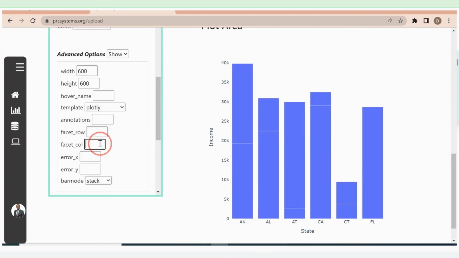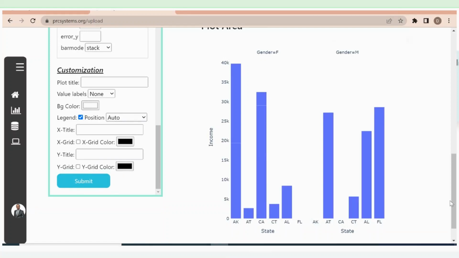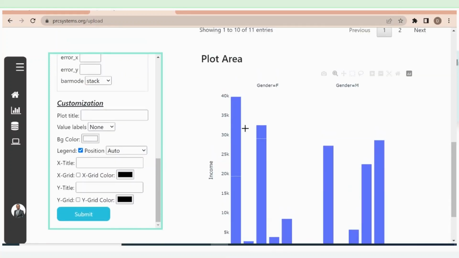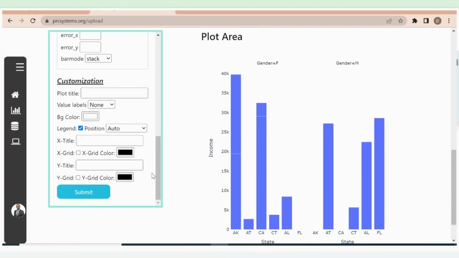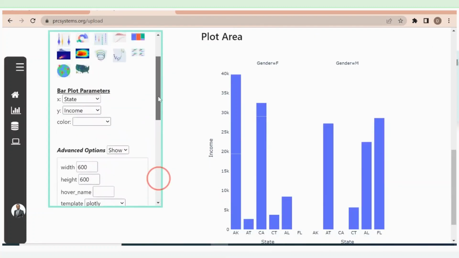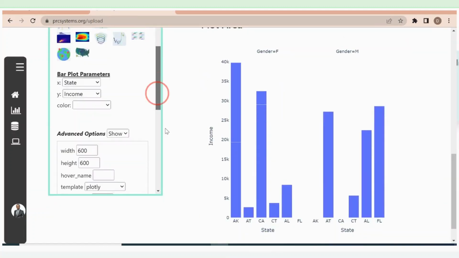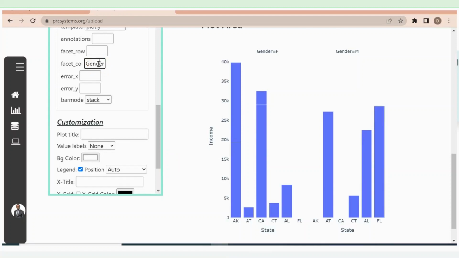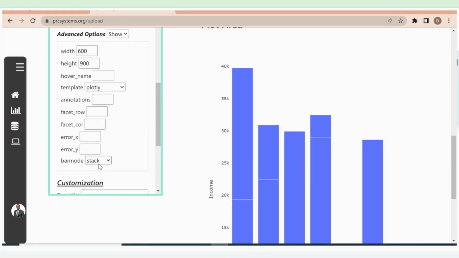plot. So I can just say I will use my gender here, and then I can submit to see how that works. So you can see that it makes it more of a column. It gives a gender plot here, and then gender equal male as well. If you want it in a row form, right, that kind of row form, you can actually add that in there as well. Great. So I'm going to take off the facet column because I don't need that, right?